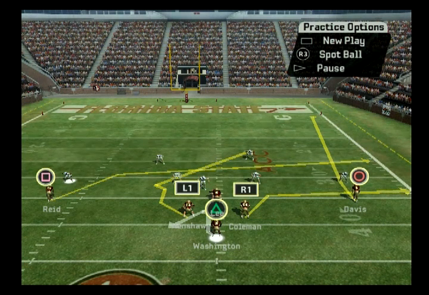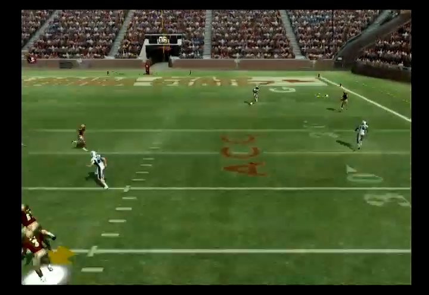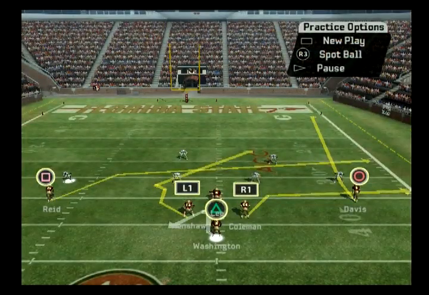You got your cover 2 beater with your go route and circle, or you could go underneath to your fullback, or if you have a center beater, if you can get to him in time, you could go to square your crossing route. Here, I'm seeing cover 2. We could go to the receiver for 6 points. All right, they're going man.